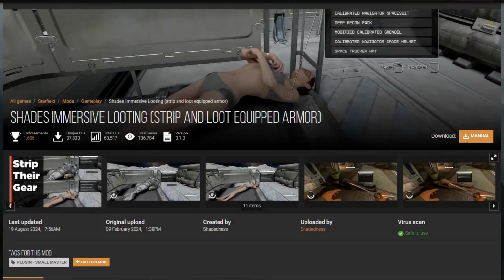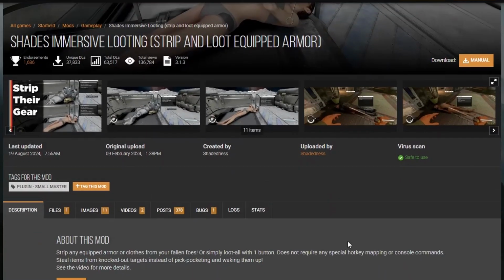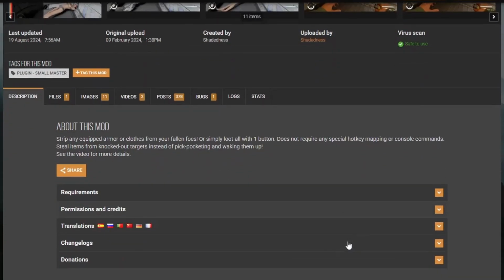So first up, we're going to do some mod talk. Our first mod we're going to talk about today is Jax's choice. Go ahead and tell us about it, Jax. All right, today I'm going to talk about a mod by Shadedness. It's called Shades Immersive Looting, and it gives you the ability to completely loot your adversaries when you take somebody out, or if they're sleeping and you want to pick their pocket.